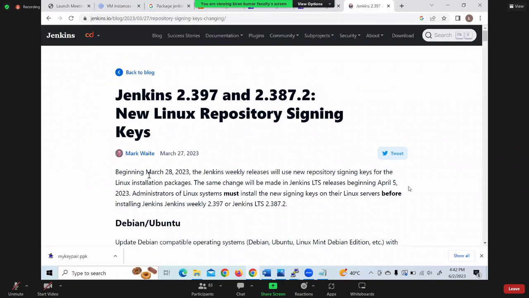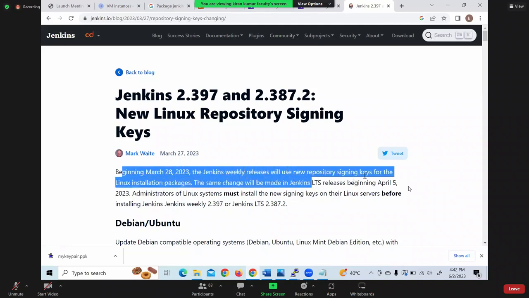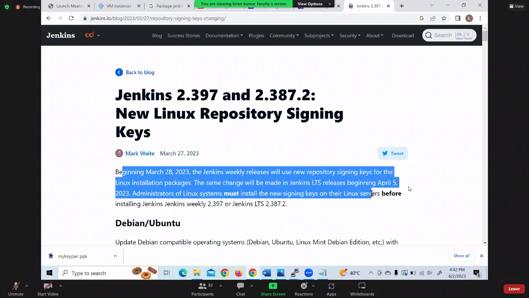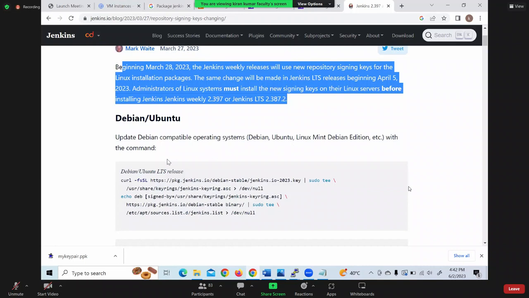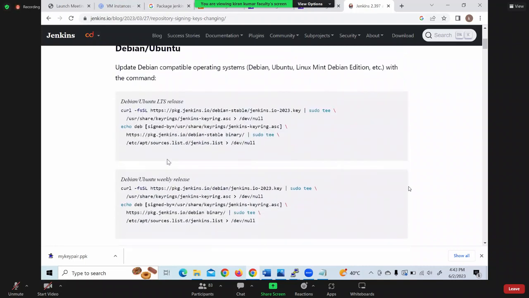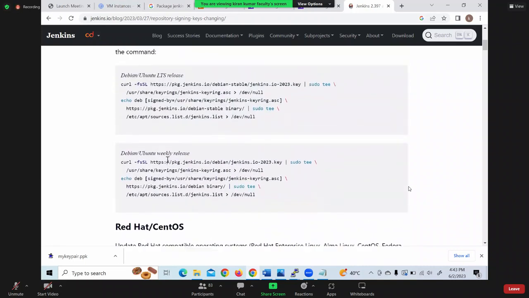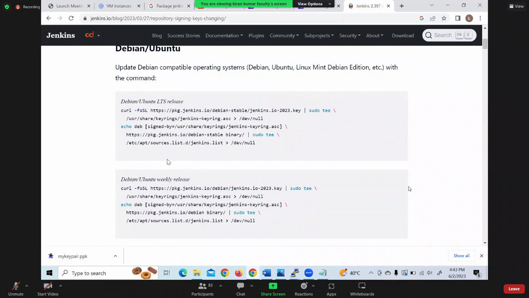Okay, so I think this is the issue: beginning March 28, 2023, the Jenkins weekly will use new repository signing keys, so update with the command. Okay, let me take this then.